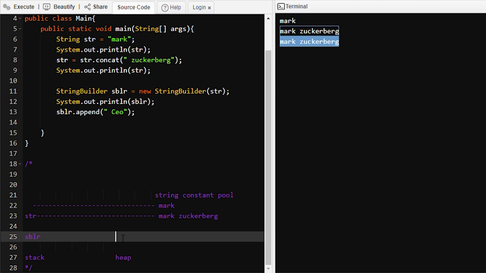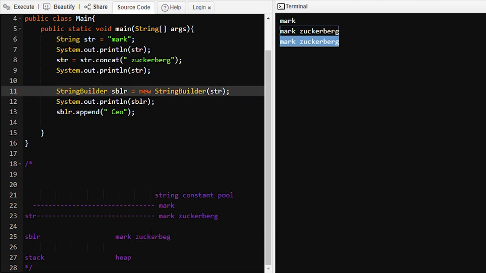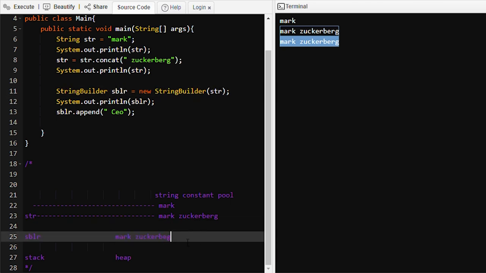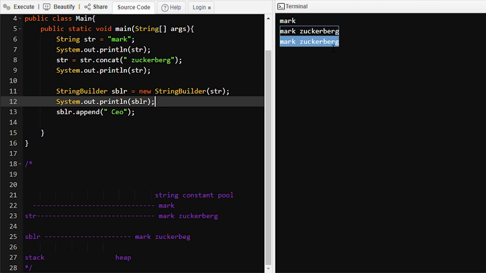Mark Zuckerberg will be created in the heap memory area with the help of line number 11. See here, SBLR is not referring to the Mark Zuckerberg in the string constant pool area. Instead, we have created a new Mark Zuckerberg object in the heap memory, and SBLR is pointing to this newly created object.